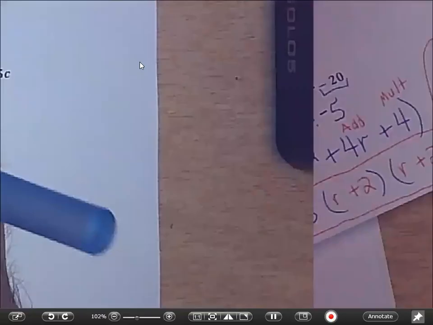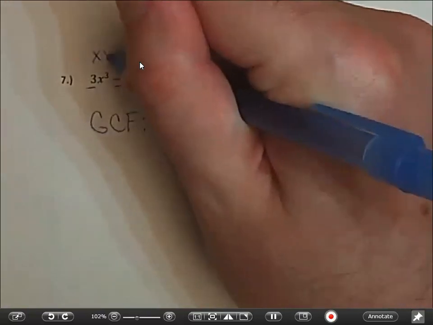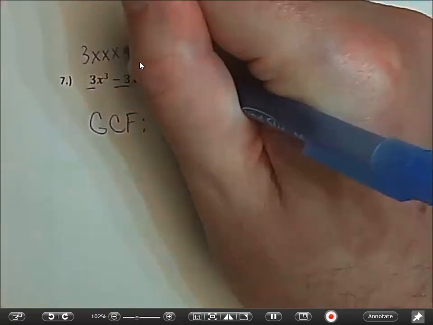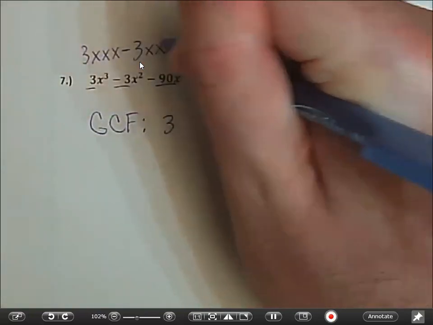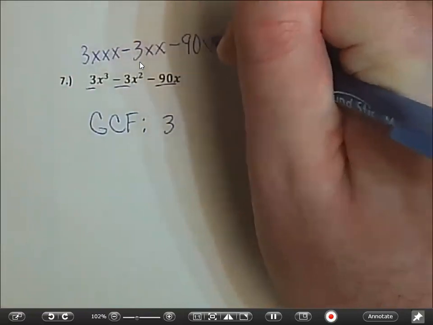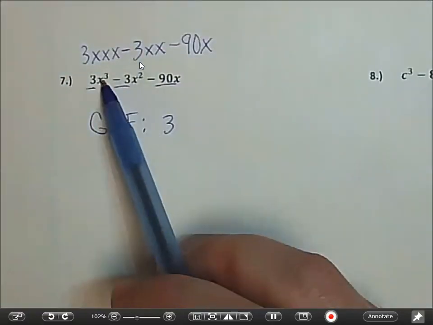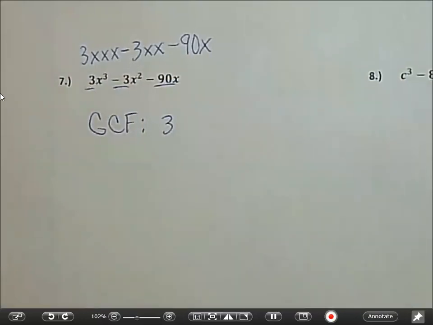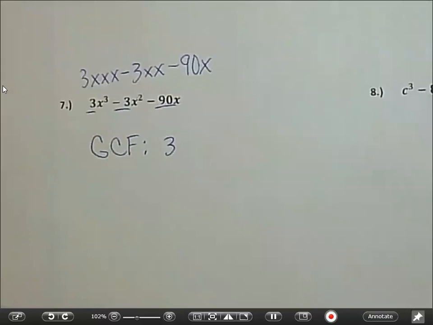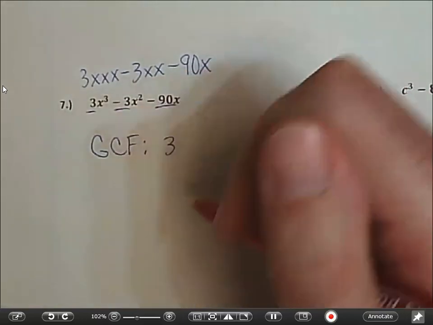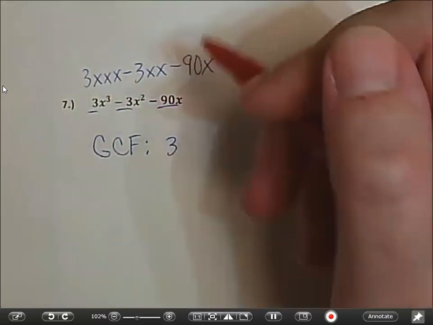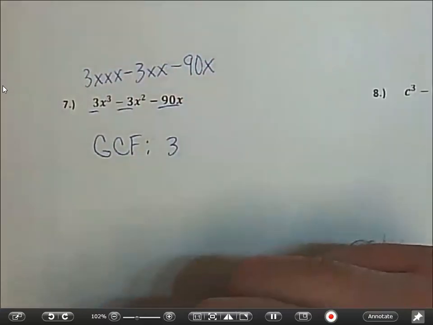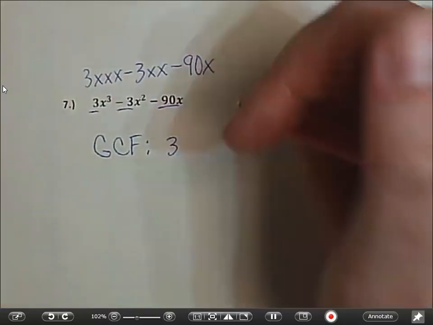Now, I don't know if this is going to be easier for some people if I do it this way, or if it's going to be tougher. But sometimes what I like to do is rewrite the original expression with those exponents expanded out. So x to the third gave me this, x squared gave me that, and this didn't have an exponent, so it stayed like that. So when you're looking for a GCF, you want to factor something out that they all have in common here. So you'll notice they all have some amount of x's. So that's what we're going to be doing in this one here.